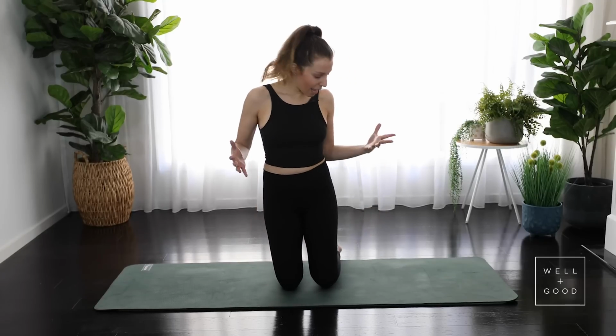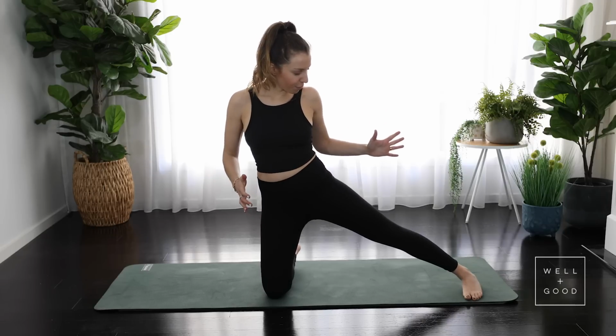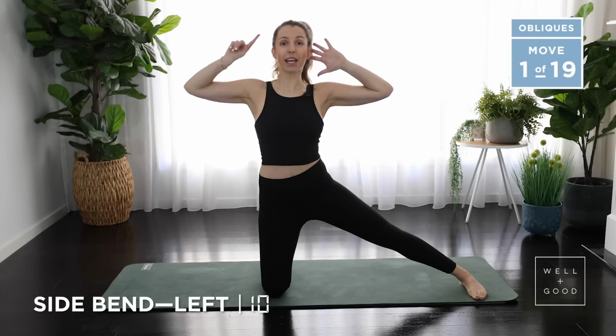To start, we're going to come up onto your knees and you're going to kick a leg out to the side. So let's kick the right leg out to start. Your foot's going to be flat if you can get it there. You're going to come up nice and tall and take your hands to your ears. Now, grow tall through your spine. So lengthen and lift through the chest and then visualize your body coming up and over.